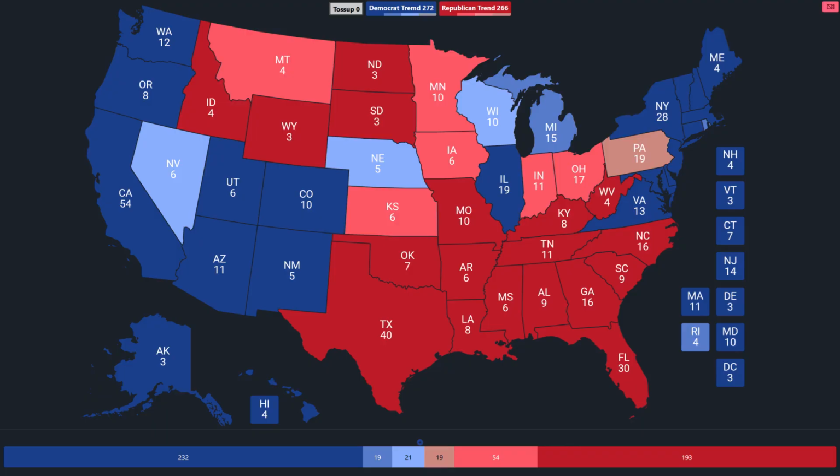Well, at the top, you can see it's a very even split of trends. Using the current electoral votes, the Dems come out barely ahead at 272, Republicans 266. That's a 10-vote difference from the video last week, which was just the swings. The thing that changed are the 10 electoral votes in Wisconsin. They swung toward the Republicans, but not by enough to escape the blue trend. So that video, it was red. This one, it's blue.